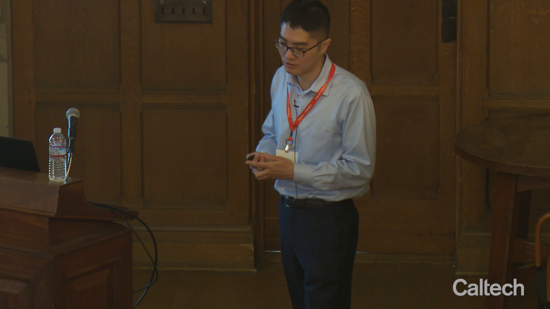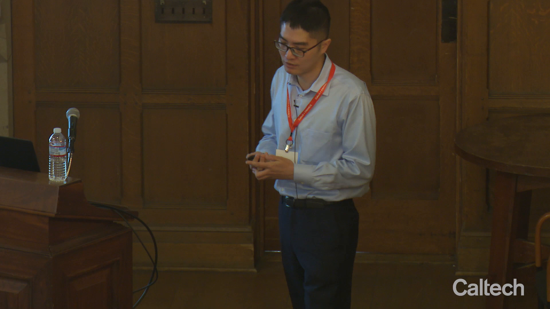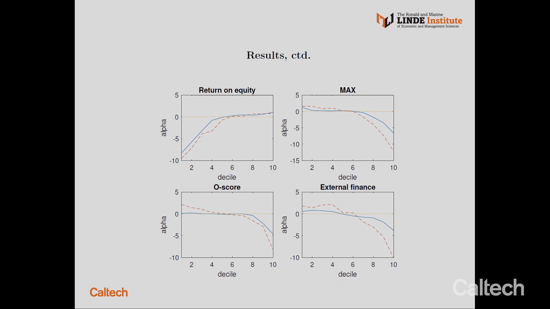For several other anomalies, the model is not doing a very good job. The most notable example is the value anomaly. The value stocks in decile 10 are more volatile, more skewed, and trade at a larger loss. The high volatility leads prospect theory investors to charge a high average return because of loss aversion, and the high skewness and larger loss lead them to charge a low average return because of probability weighting and diminishing sensitivity. Overall, the model predicts that the second effect dominates quantitatively, generating low average returns for those stocks — which is inconsistent with the empirical fact that value stocks earn higher returns.